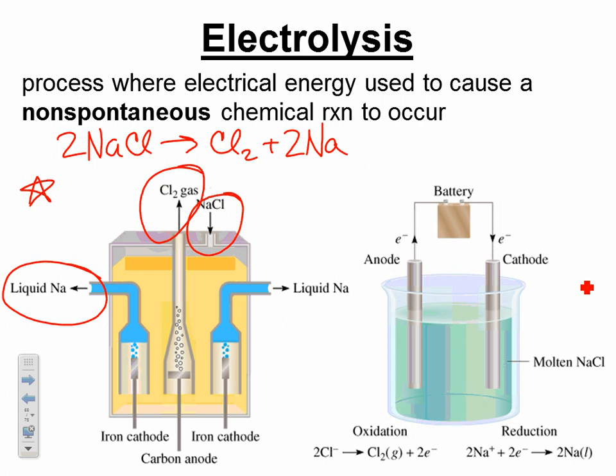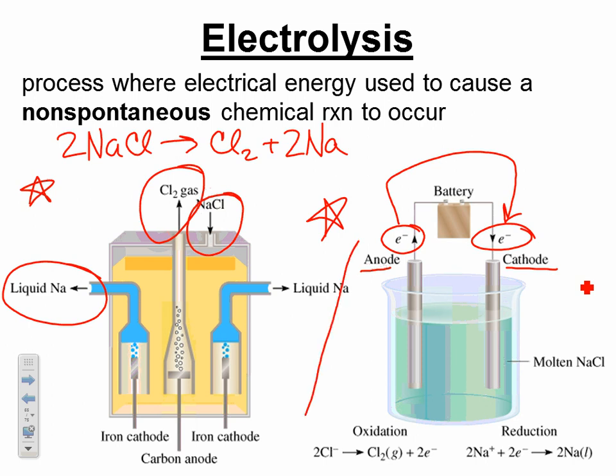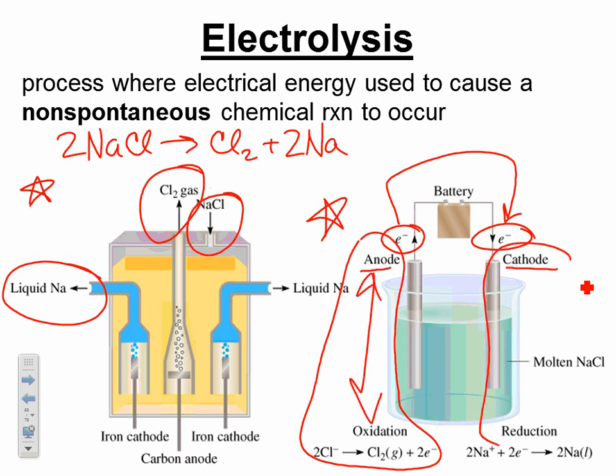Now on the right, this is much more the type of electrolytic cell that we're going to see pictures of. I want to point out a couple things about this. First of all, notice we still have an anode and we still have a cathode and we still have a wire. And notice the electrons are still going through the wire from the anode to the cathode. So that is identical to a voltaic cell. Also notice that the anode is still where oxidation is occurring and the cathode is still where reduction is occurring.